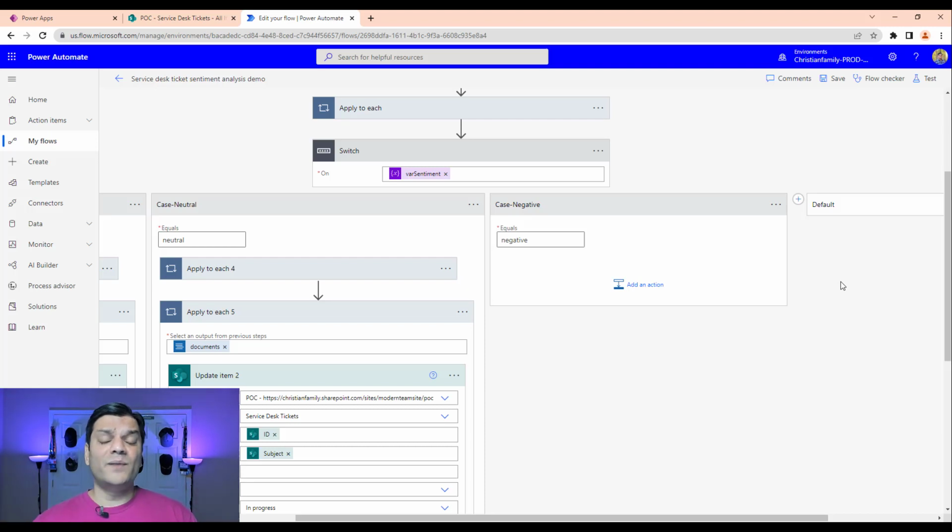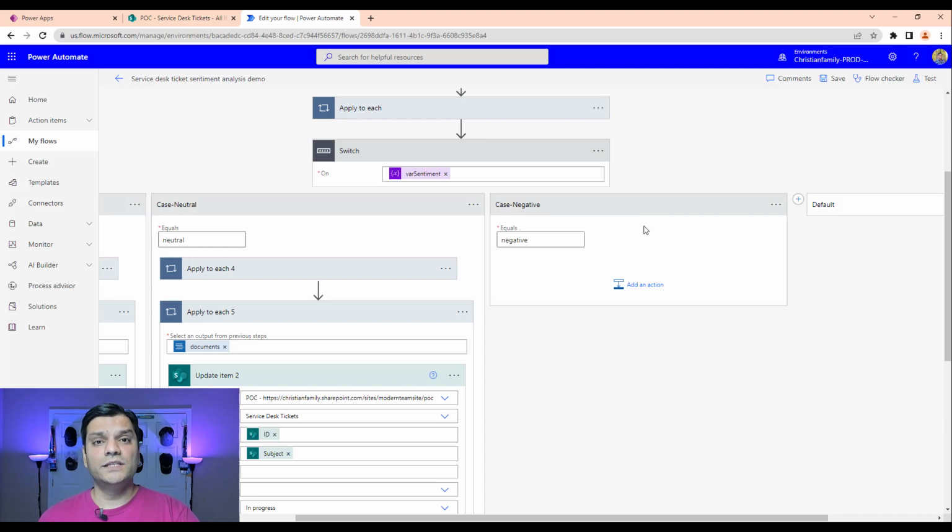And honestly, I'm not thinking about this now. I'm thinking about this 2 weeks or 2 months or 1 year out. So when I have to come and troubleshoot this, I want to see, okay, this was inside the neutral, this is inside the negative. If I would have skipped the negative and put that into default, I would have to kind of rethink what I was thinking a year ago. So I intentionally chose this as negative. All right, so some of the negative is going to be very similar to the other two we did.